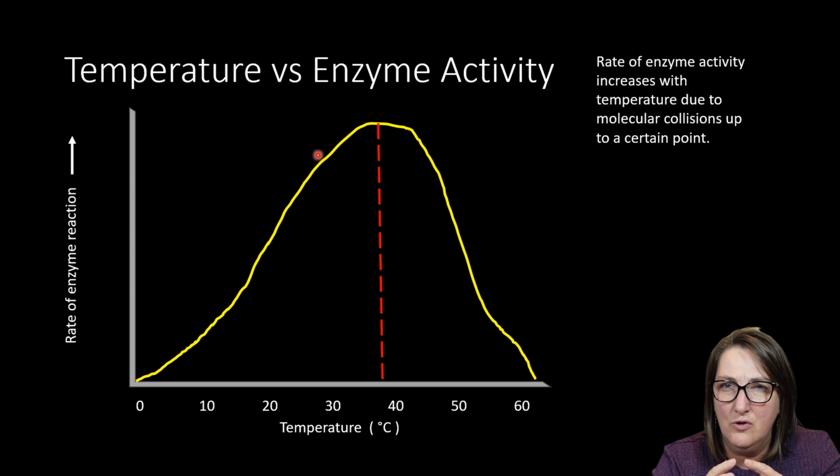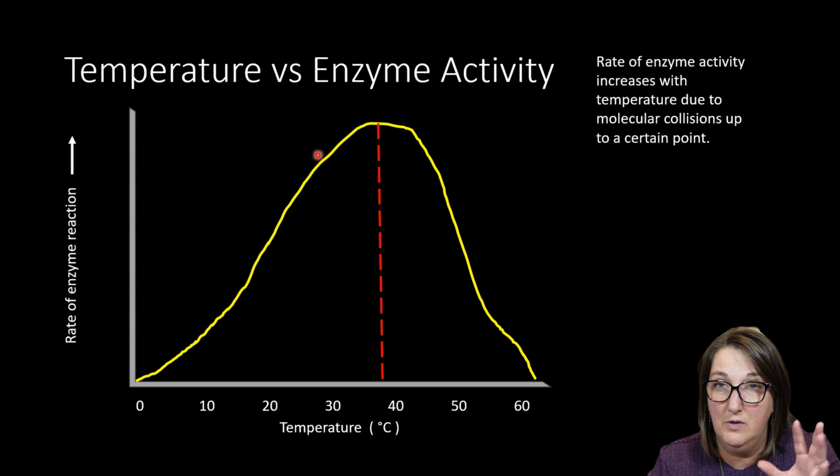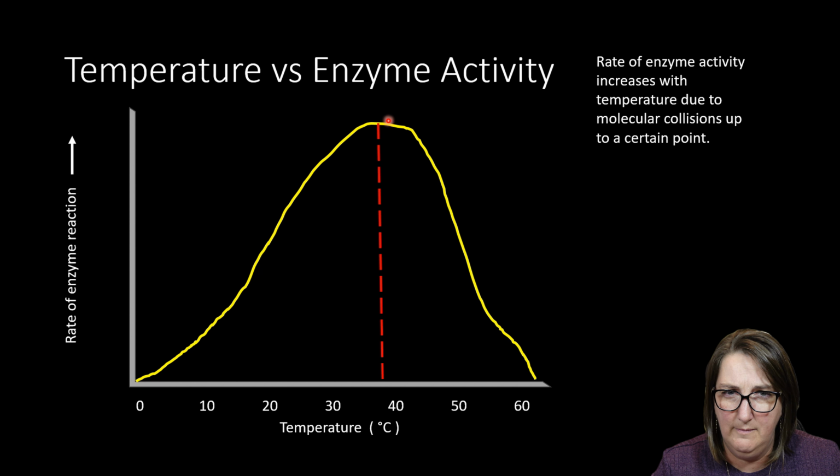When they start to increase in temperature, you get to a point where they're going to bump into each other more, and there's more opportunity for bonds to be exposed to be able to break down. So temperature and enzyme activity can increase due to motion, but there comes a point where you can get too hot. So here, this is the perfect temperature for this specific enzyme. If I go past this point a little bit more, I'm going to start to fall apart. And what happens is this part here is going to start to denature. My bonds are going to start to break.